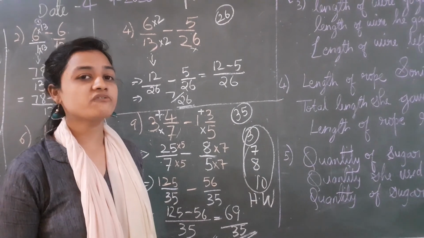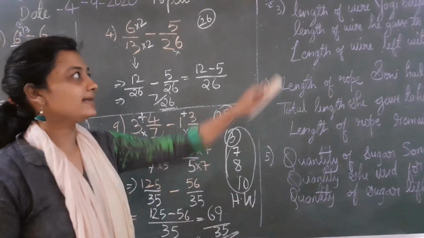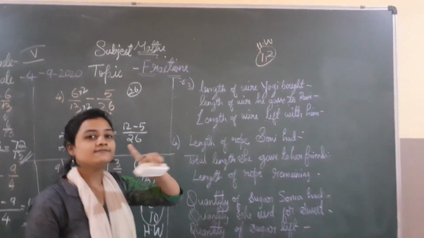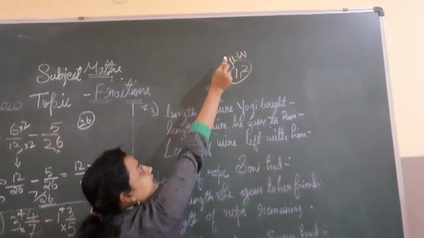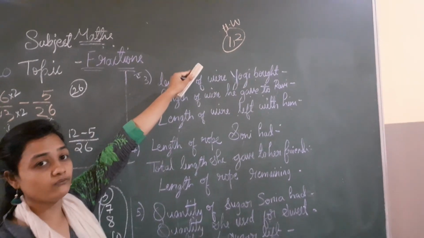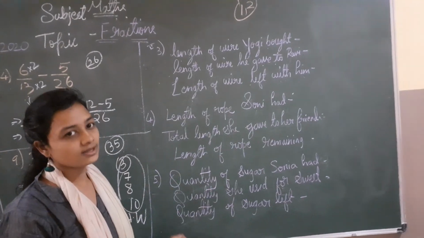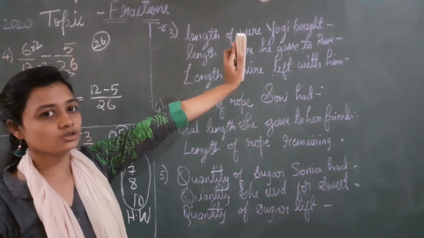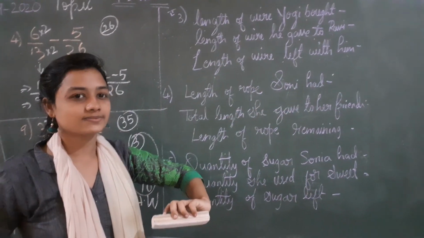Now we will be going to the next one, that is statement problems. In the statement problems, first and second are your homework. Okay? You will be doing this in your homework book. I will be doing third, fourth and fifth. Because of lack of time, I am not writing the questions on the board. You can copy the questions from your textbook, children.